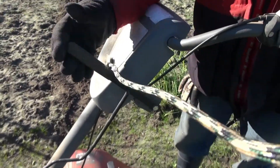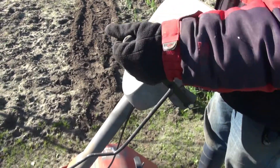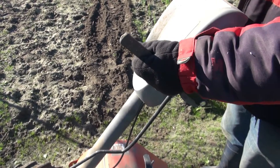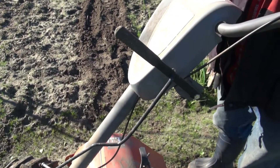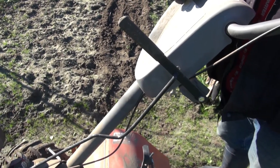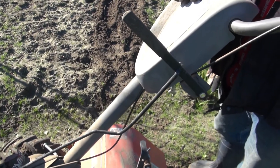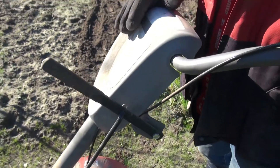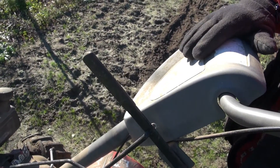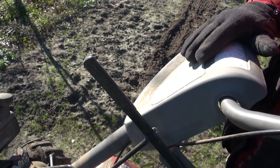This is the gear shift right here and it's frozen. First it got hard to do, and then it got harder, and then it wouldn't do at all. This one's three years old. At about one year in I started having trouble with the gear shift. I finally got a mechanic at the chainsaw shop that gave me the true story about this.